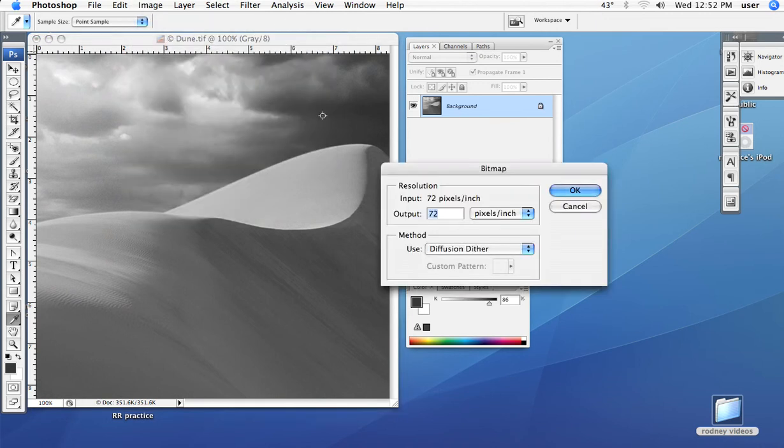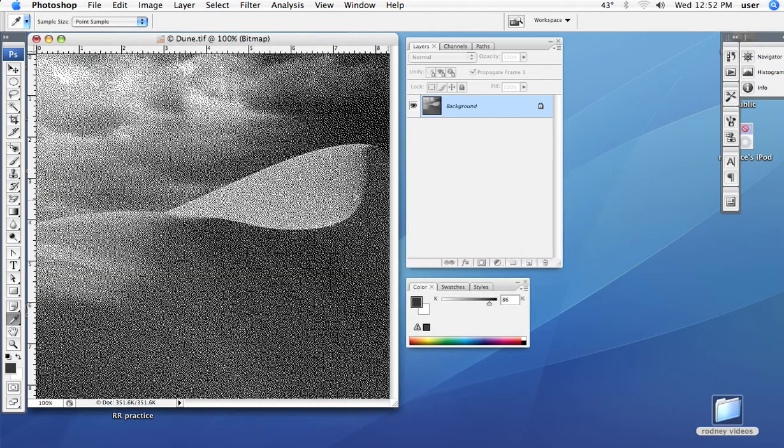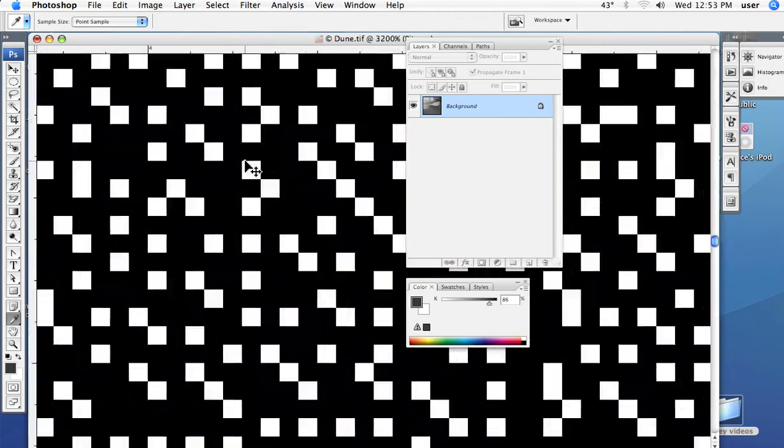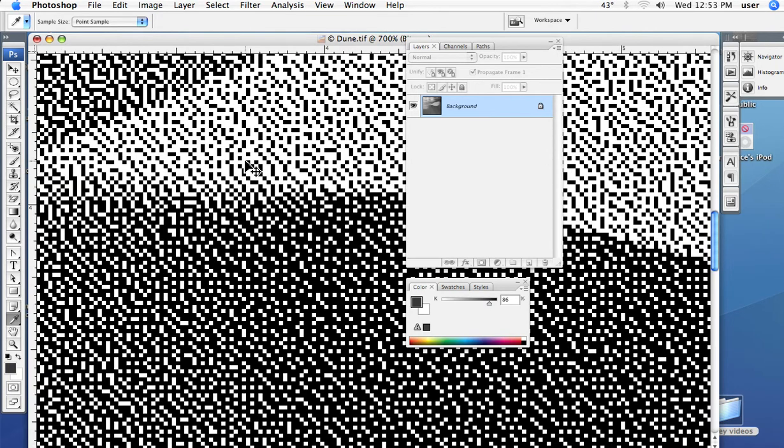Okay, bitmap is the most basic form of a graphic. All of the pixels are pure black and white. There's no attempt to make it look realistic or like continuous tone. And when we start to zoom in, we in fact see that every pixel is either black or white. There's no gray, or attempt to make it look like we have gray tones, and certainly not any color.